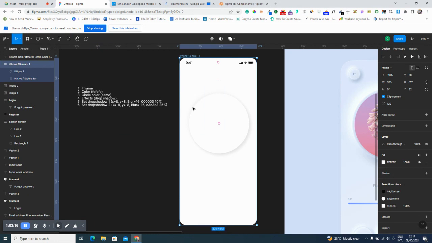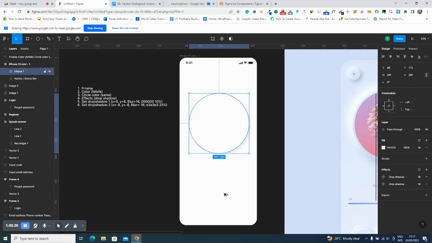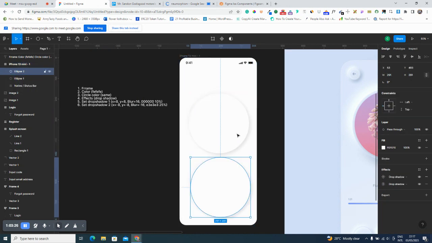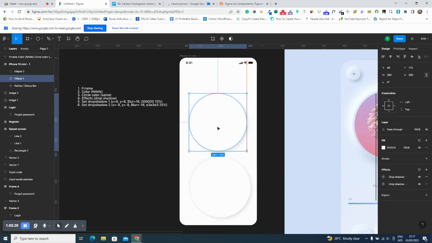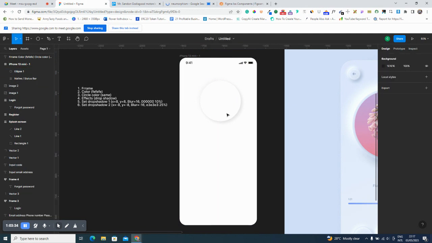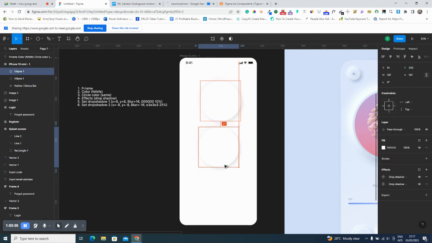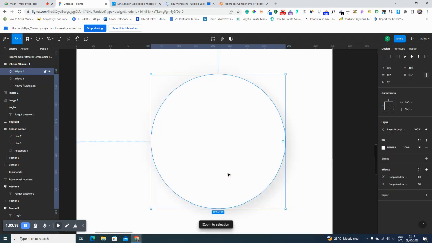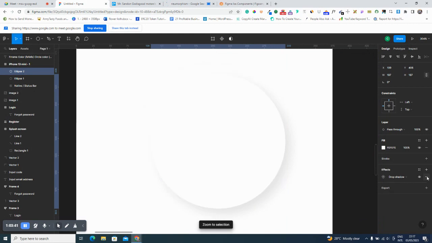Hmm, what is life? So we're just going to do the same thing. Just pick the circle here. I'm just going to bring the circle down. Sorry, let me reduce this one a bit. I think I should just reduce it so that I can have space. So I just want to create the one now for the inside. So remove these shadows, you don't need them anymore.